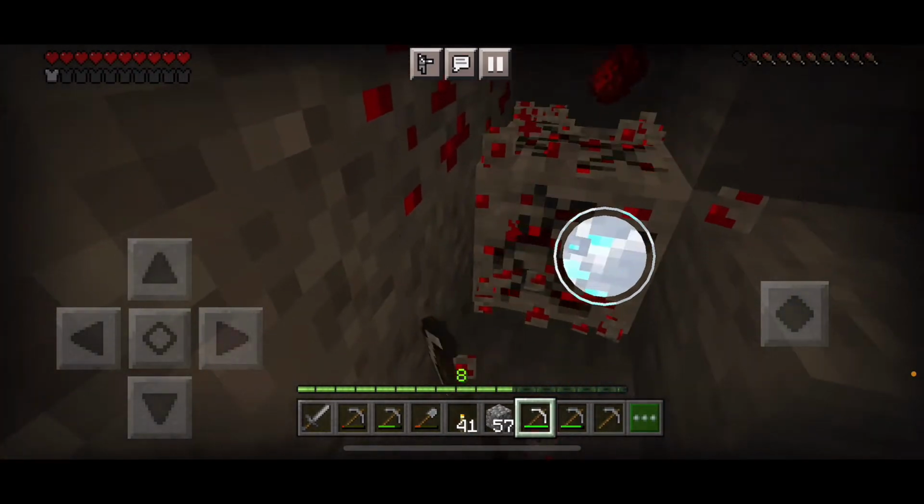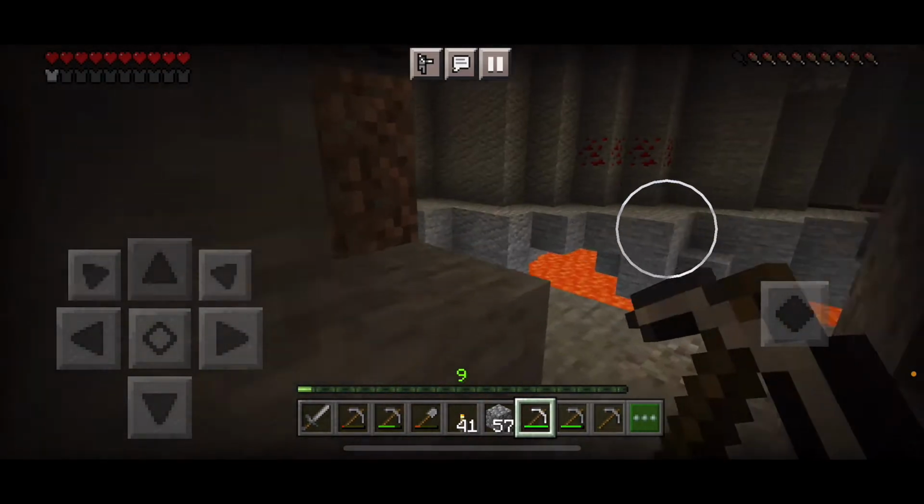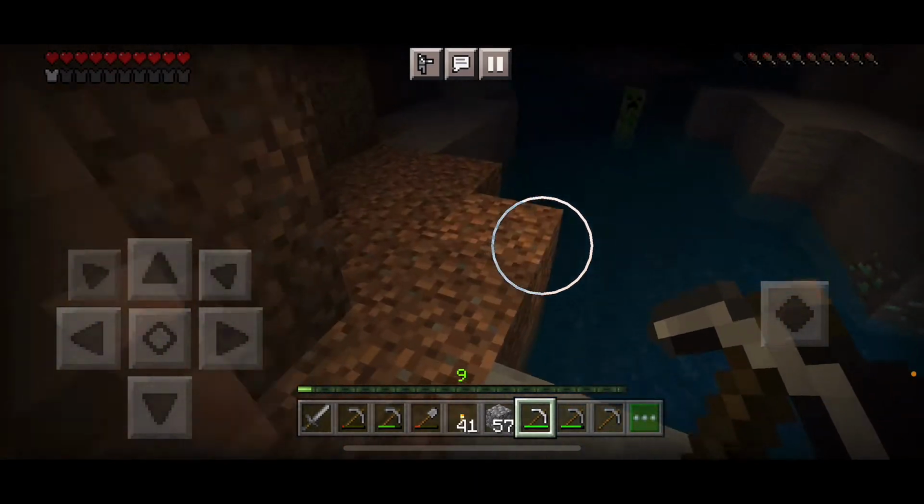Believe it or not, it's very valuable. Yeah, once you get redstone, guys, and some diamonds, we're going to be pretty sweet, because we're going to be able to do enchantment. Oh my god, is that what I think it is? That's what I think it is. That's diamonds. We found diamonds.